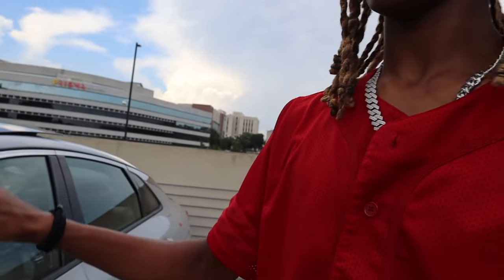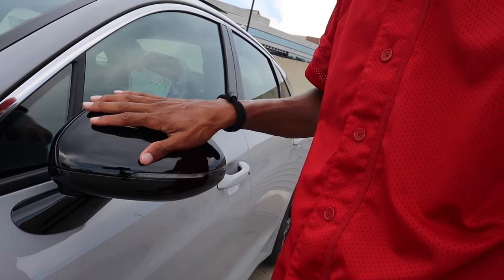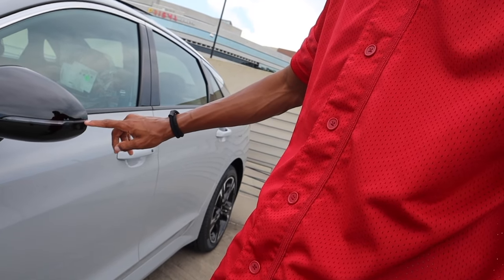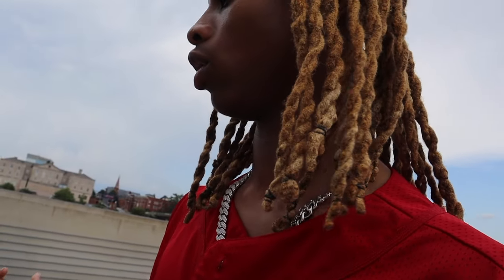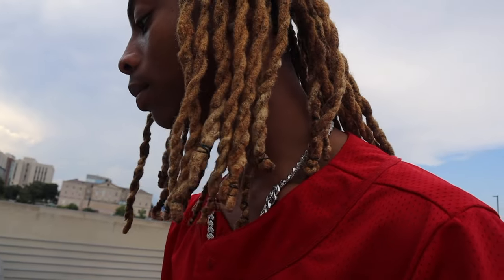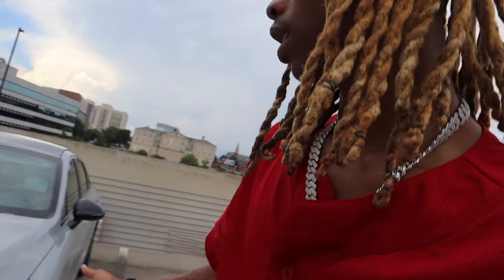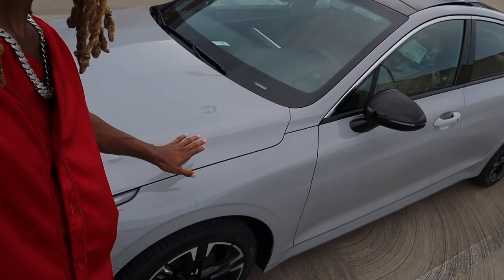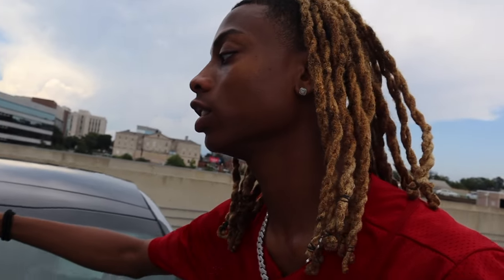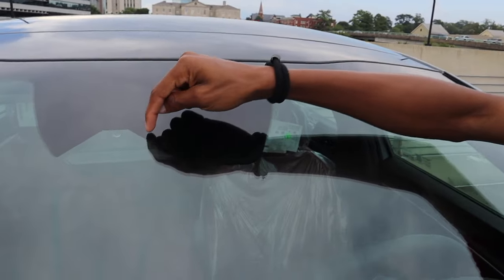I love the fact that it came with black mirror covers — gives it a sportier look. I also love that it has the signal light on the side of the mirror; I always wanted that on my cars. The color of this car, they call it Wolf Gray — this is nice. All the features on the outside of the car come from the camera in the front.